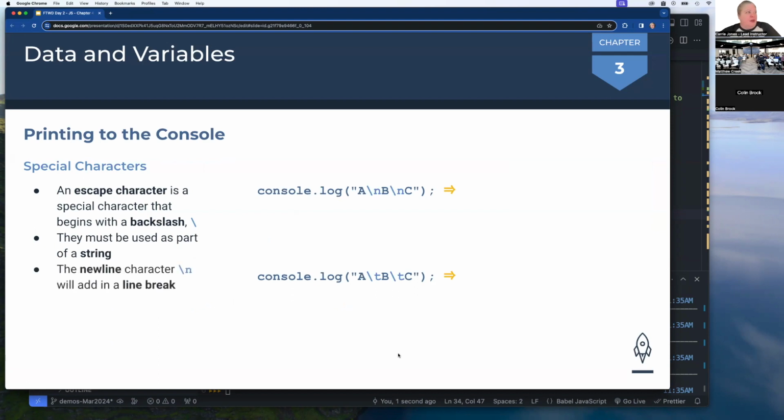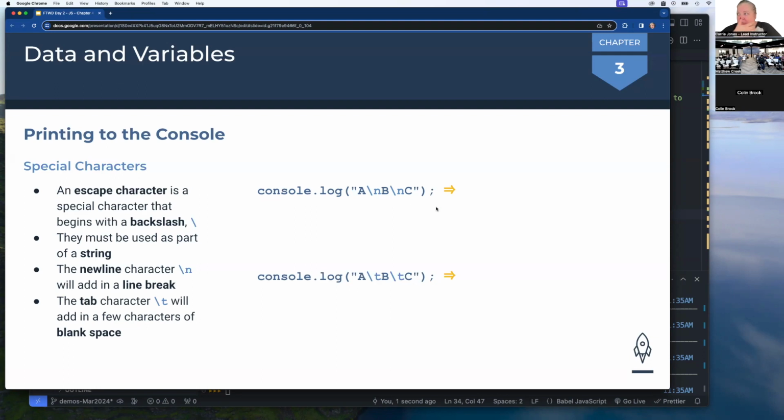So the new line character is \n. That will add in a line break and force whatever comes right after it to the next line when it actually prints out. The tab character, which is \t, will add in a few characters of blank space before it presents it. So let's say I console log A\n, B\n, C.